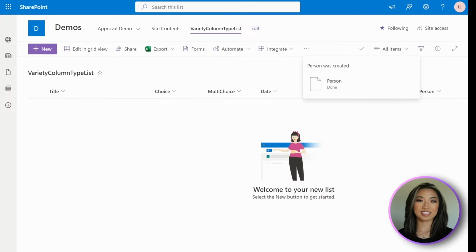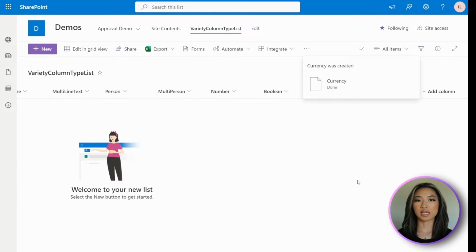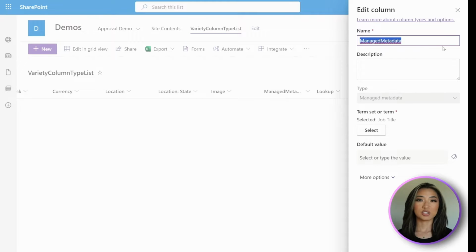In today's video, I'll be showing you how to get internal column names from SharePoint into Power Automate. I will also be showing you how to get all the lookup columns. I created a SharePoint list that contains almost all different types of column types. For the managed metadata column, I have renamed the display name to job titles.